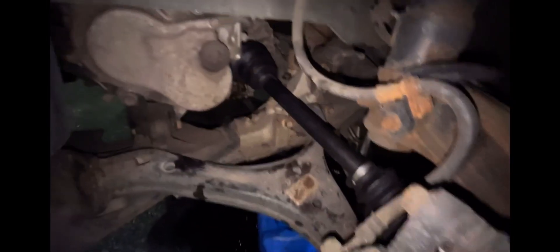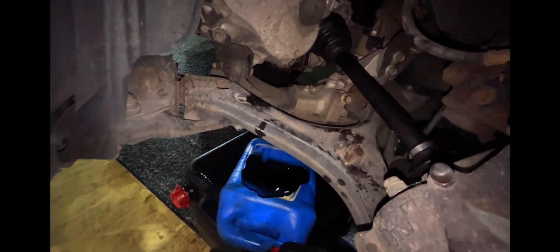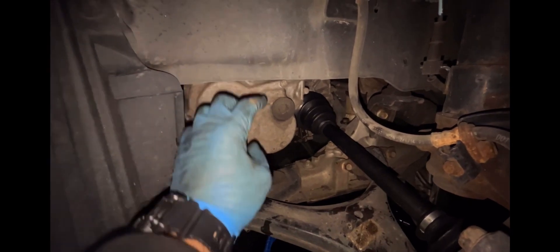Let me show you. You can see there is the new axle right here — it lost a little bit, not too much, not really. You have to get an original manual transmission fluid for this one. But this one is not the fill plug — it's on the top, and we have a square three-eighths drive.